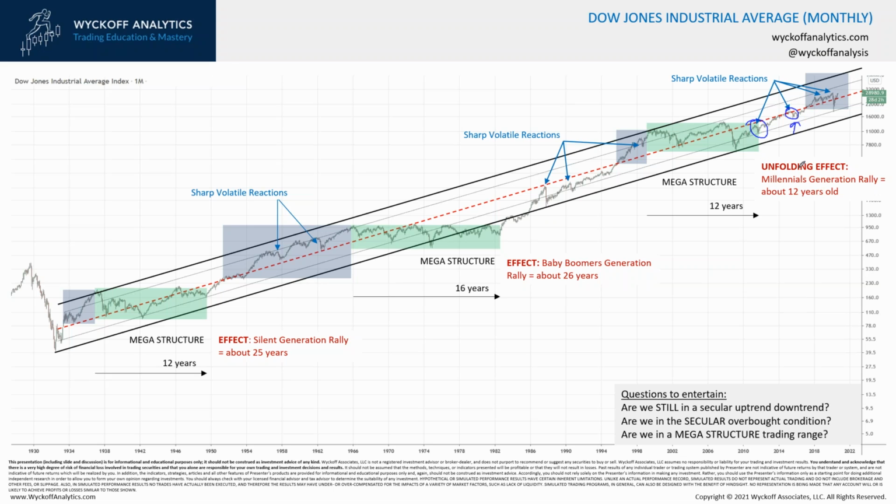Here it is, 2015, 2016. This was 2011, sharp shakeout. Then if we go into the baby boomers rally, you're going to have 1990, 1987, that was a scare. And then previously, you could see that in the silent generation rallies, we also had quite sharp reactions. So the long-term trend, this secular trend, is still up, and this is where we want to start our conversation. Bruce, your quick thoughts on the very, very long-term secular trend?